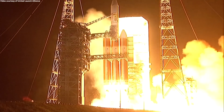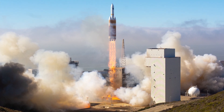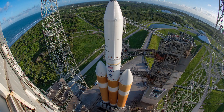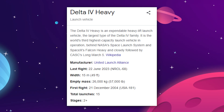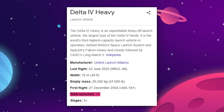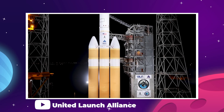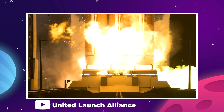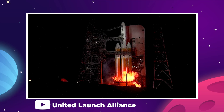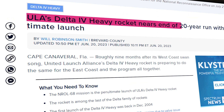Operating alongside the Atlas V for the past two decades has been the ULA Delta IV Heavy — a vehicle specifically designed for getting very heavy objects into very high altitude orbits, so it did a job that Atlas V couldn't, but overall lacked the versatility. Delta IV has only flown 15 missions since 2004, most of them being top secret military payloads. Delta IV made a name for itself as the most badass heavy metal rocket ever because it literally lights itself on fire in the seconds before launch to burn off excess hydrogen, and then this trio of charred black boosters emerge from the fireball. The Delta IV Heavy has one more launch remaining before it is permanently retired by ULA.